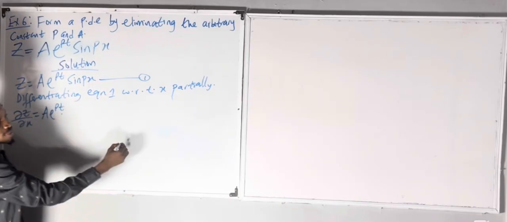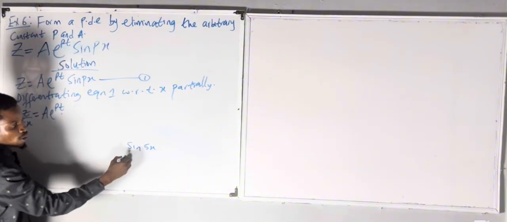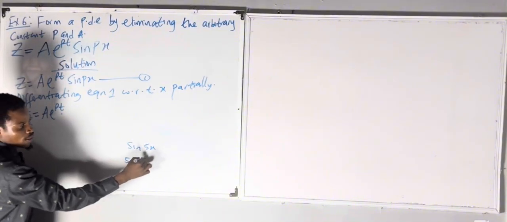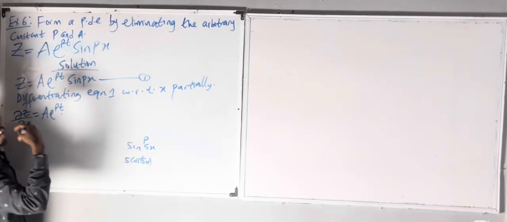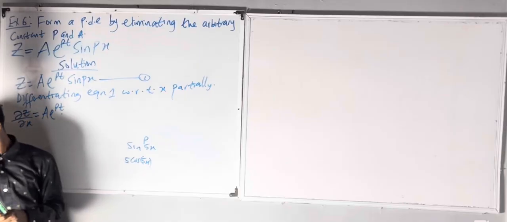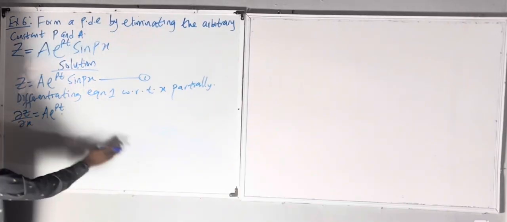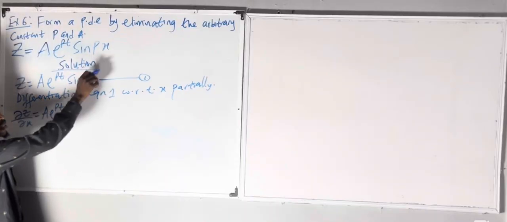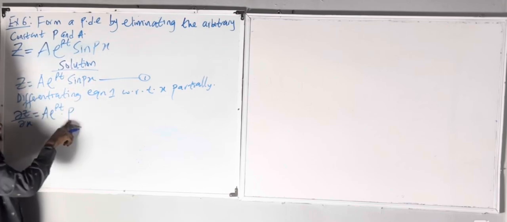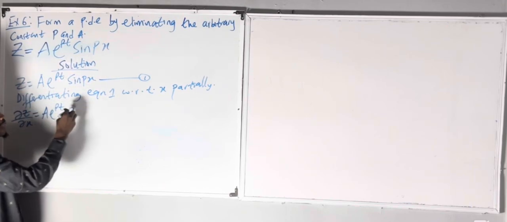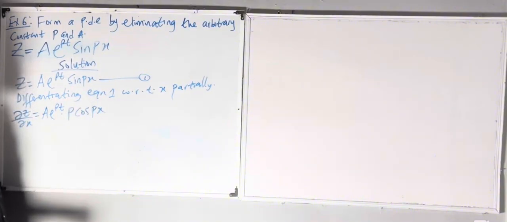Remember, suppose I have sin 5x here. If I differentiate with respect to x, I'm going to have 5 cos 5x. But what do I have here? I have p, so it means I'm going to have p cos ps. Using the chain rule, I'm going to get this. If I differentiate sin ps with respect to s, 1 times p, I'm going to have p, then cos ps.